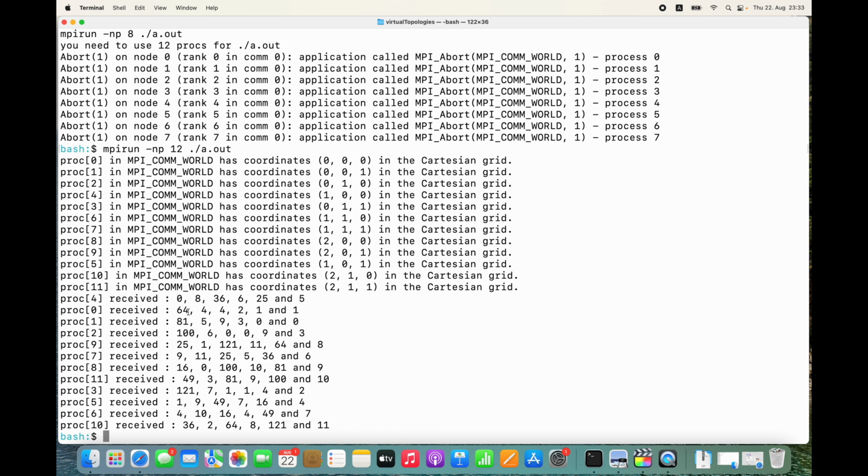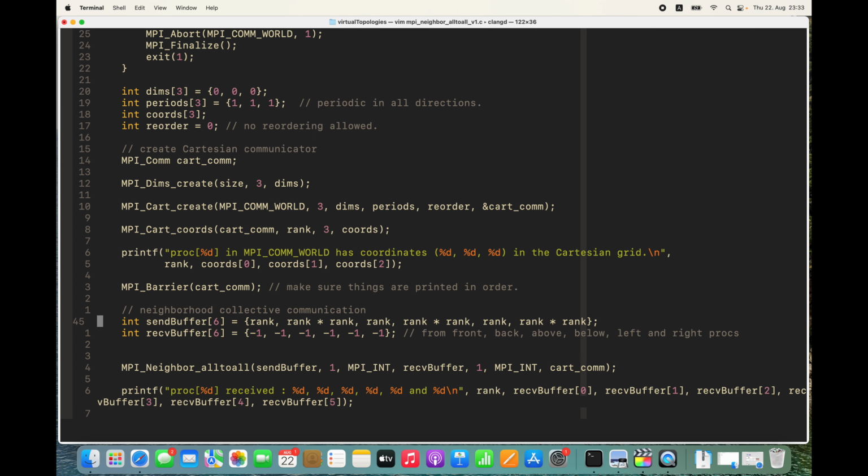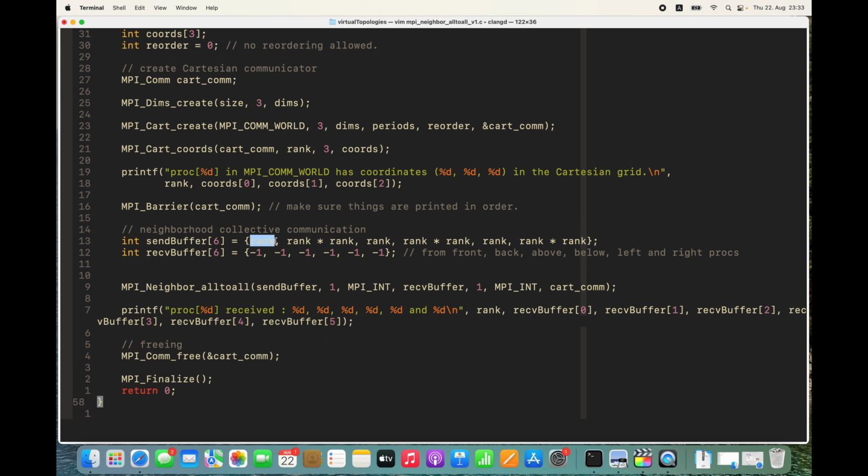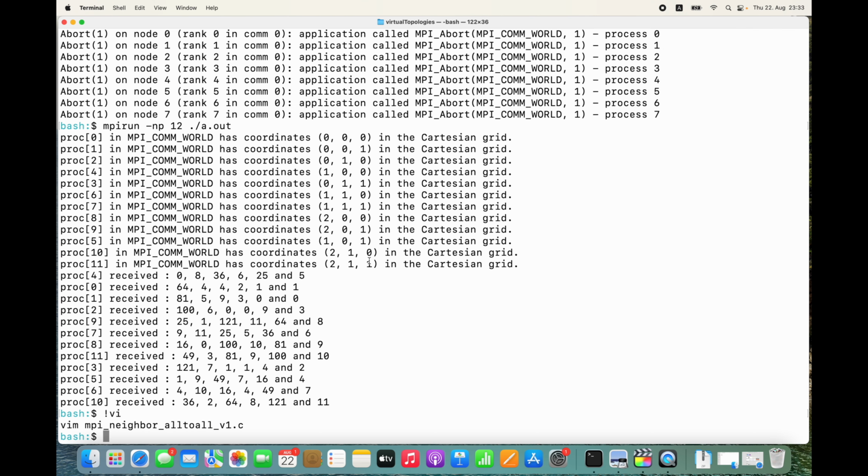And the reason, again, the same scenario goes here as well. We started with rank and then rank squared. But you see that for 0, we get rank squared and then we get rank. Again, you need to go back to the perspective of the process before this process. The process before this process in the 0th dimension is going to be process 8 because it's going to be -1. We don't have -1, so we have periodic conditions. It should be 2, 0, and 0. 2, 0, and 0 corresponds to process 8.